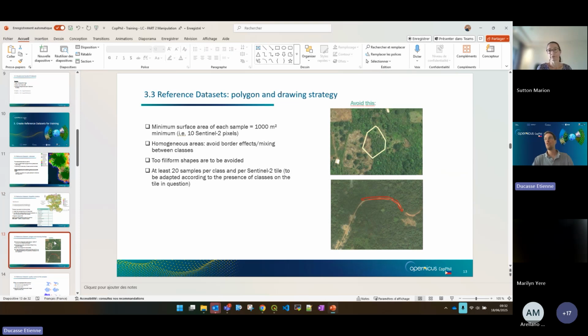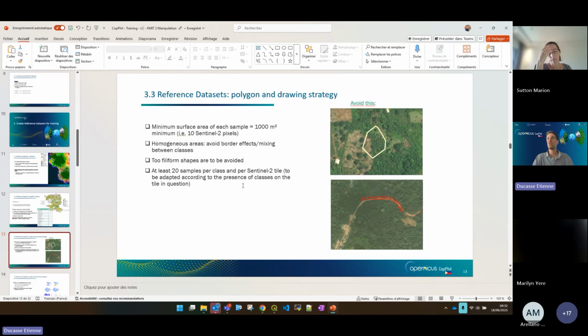So some other indicators, some other suggestions in order to create this reference dataset, and in particular for the polygon drawing.